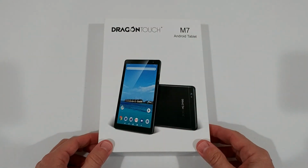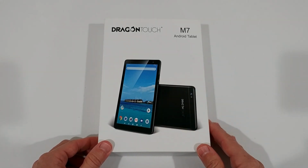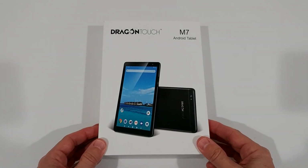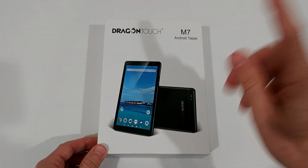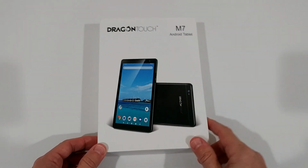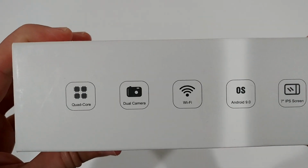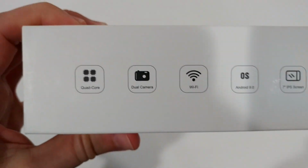I mean, I've already made a review about the Yaos. It's a really famous tablet. A lot of people are buying it. I've already bought it. I mean, I'm happy apart from the Android version. Of course, it's highly faked. Everything is faked. The Android OS is fake, the CPU is fake, the storage is fake, everything is fake. So I'm not expecting that here, but I'm going to test that thoroughly, so you will know if this is really worth buying.